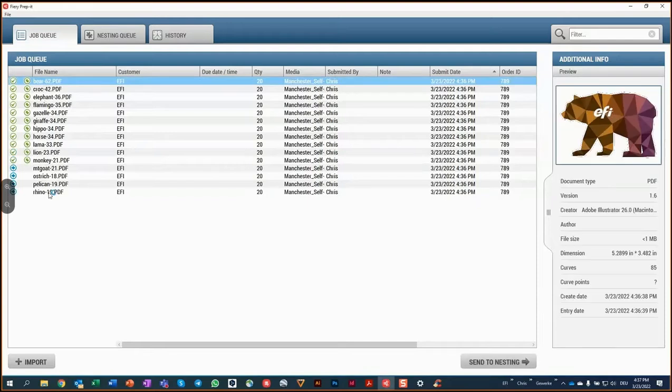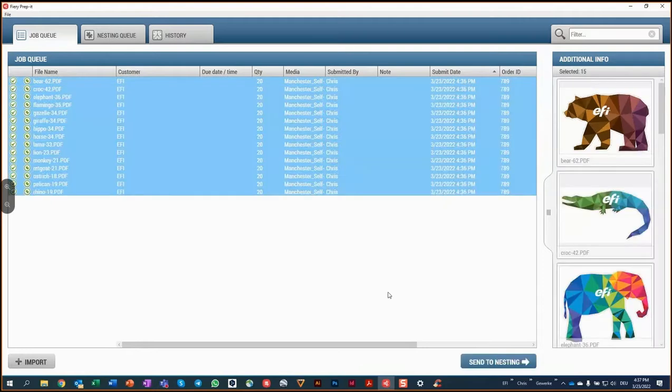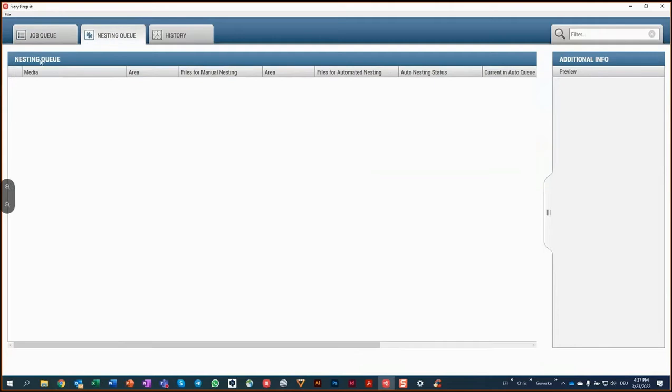And I'm running this off a very small laptop, so if you install this on a server-grade machine, this will obviously be even faster. So it analyzed all those, and I'm sending it over into my nesting queue. What it will do is create a media now for me and load them and wait for additional files to come in.